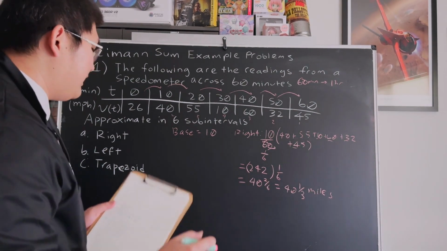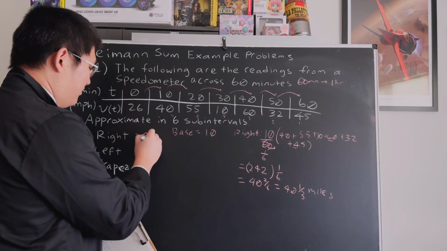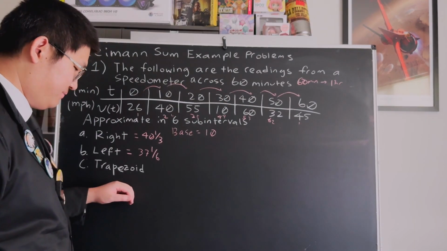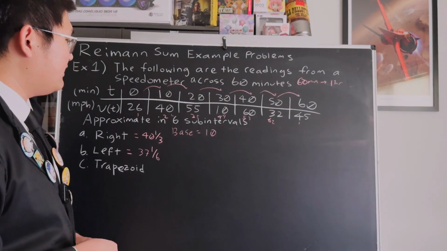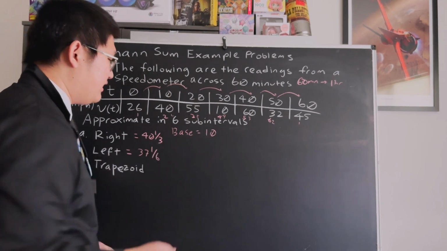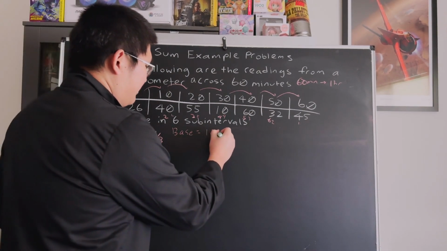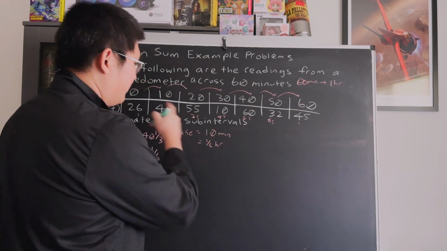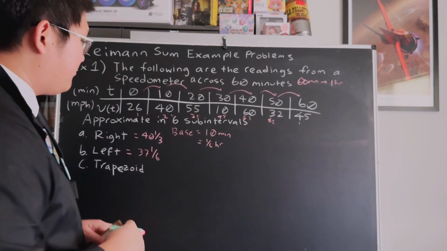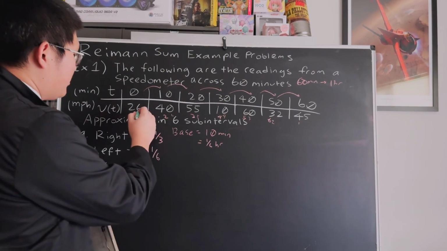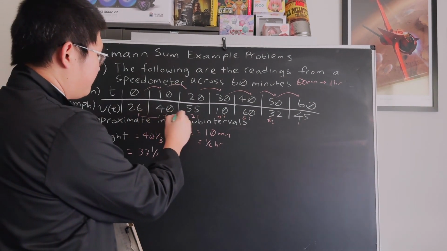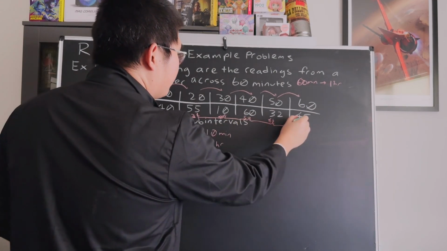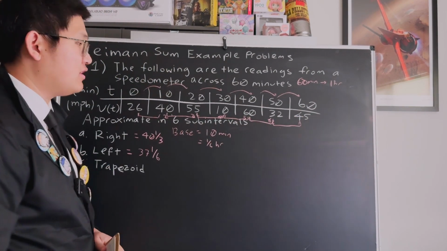Okay, so that's pretty easy to write down and keep a hold of as we move forward here. So that's here. And with that, we can then take the same idea that the base will be 10 minutes, which, if we're dealing with minutes here, is still going to be 1/6 of an hour across each of these. But now, with our trapezoid approximation, we are going to group each of these pairs in twos so that we will then take the average of each of their heights and go across that way, right?